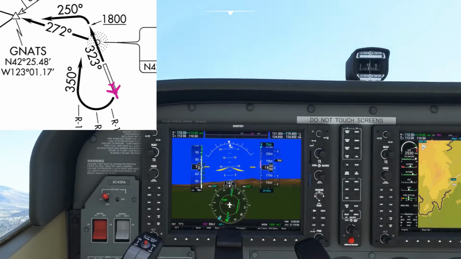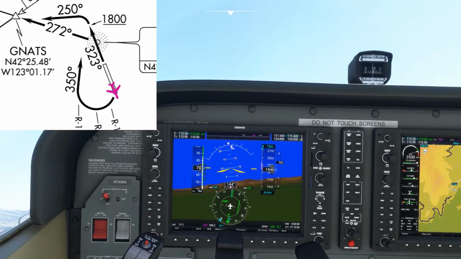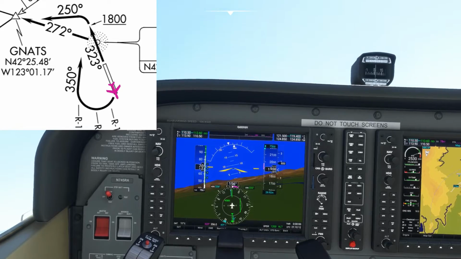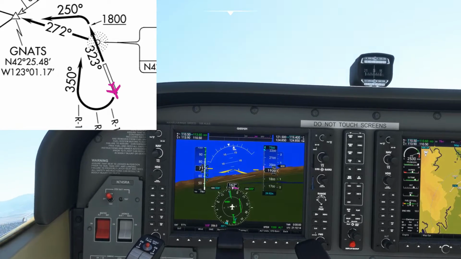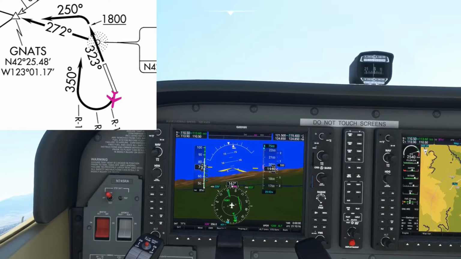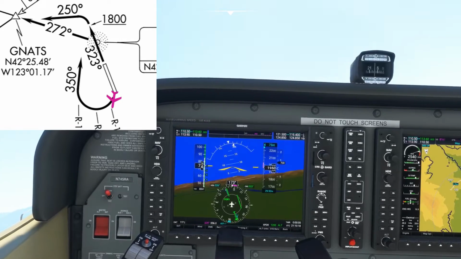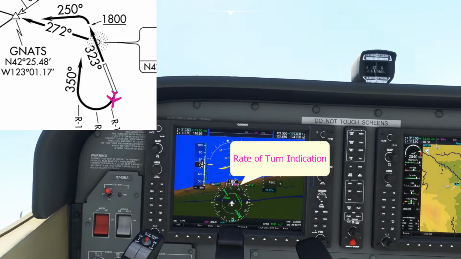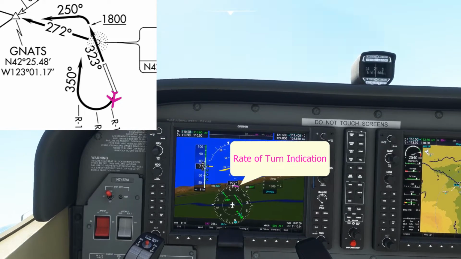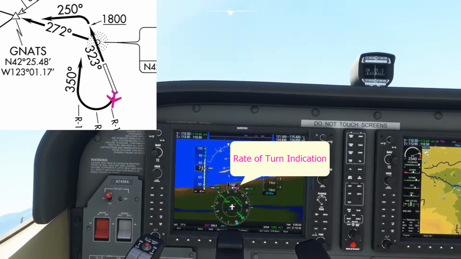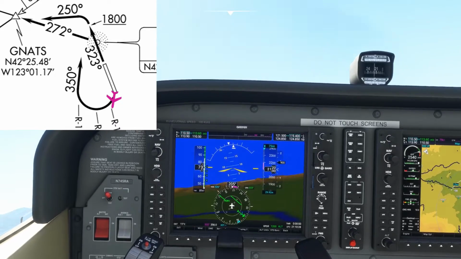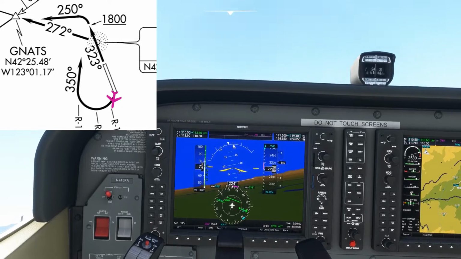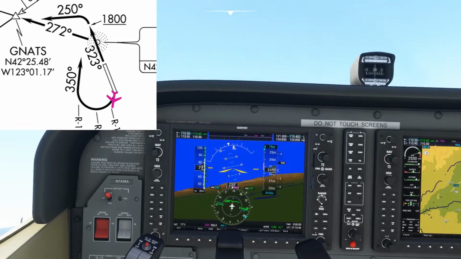So we're above that 1735 feet now, so we can start the right turn in order to go around to the heading of 350. I'm going to do that at a standard rate. Now on the G1000 you can tell if you're doing a standard rate turn by looking at this magenta line coming out of the top of the direction indicator here, and when it's lined up with this white line here, you're completing a standard rate turn. And at this kind of speed I'd expect a standard rate turn to be around about 15 degrees angle of bank, so it's looking about sensible.